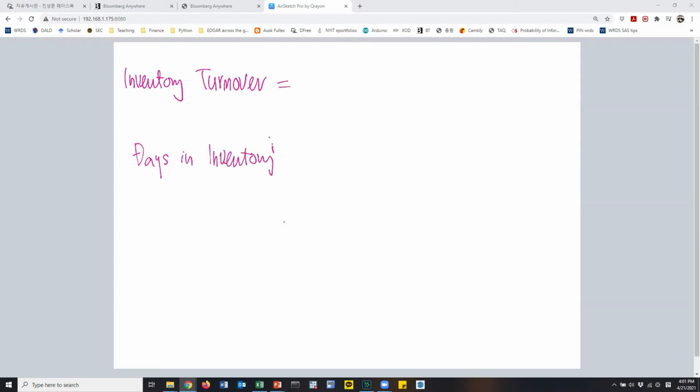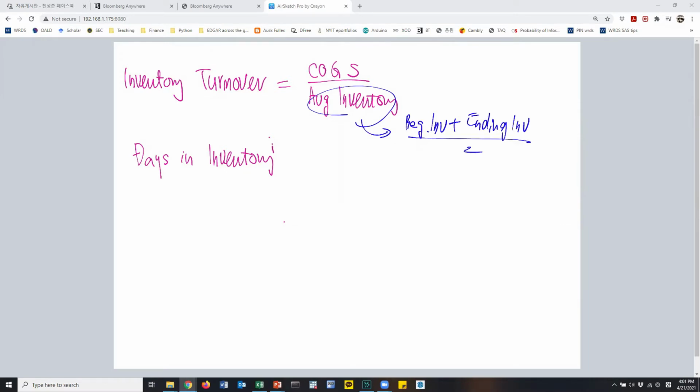Inventory turnover is defined as cost of goods sold divided by average inventory. And average inventory is defined as beginning inventory plus ending inventory divided by 2. Okay? And then days in inventory is very simple, 365 days divided by the inventory turnover.